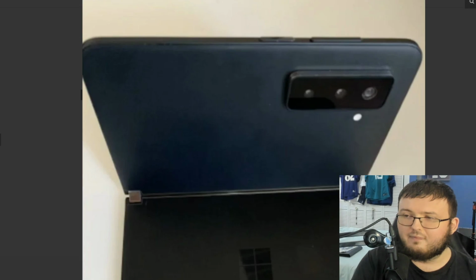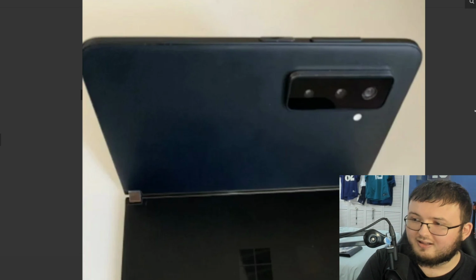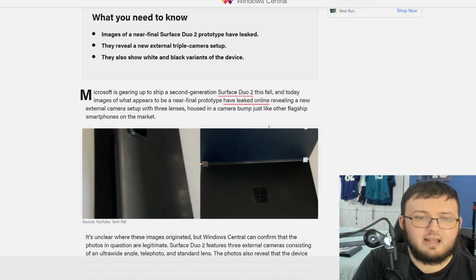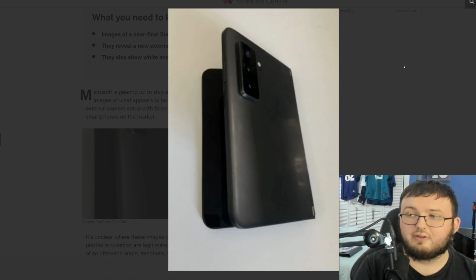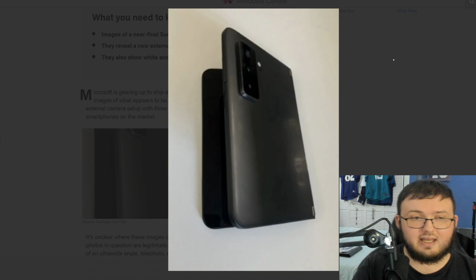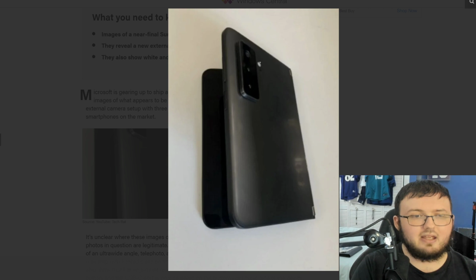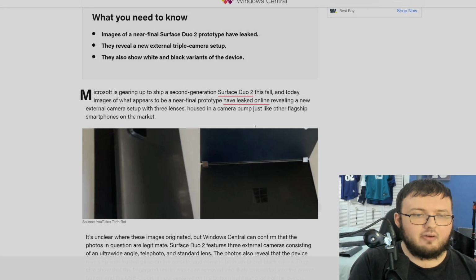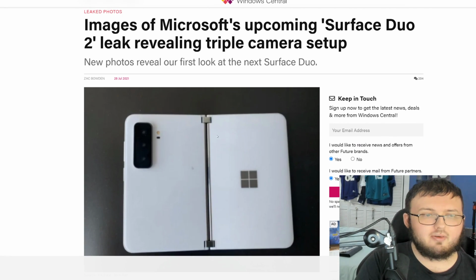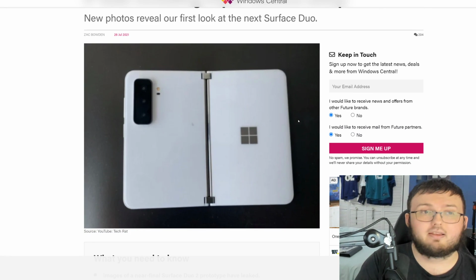So first off, just for general ideas, here's what the actual leaked images of the Surface Duo 2 look like. These are actually pictures of the Surface Duo 2 from credible sources, and this is what it's going to look like. It has a gigantic camera bump on the back. We have the flash, we have the microphone, and of course we do have a flush display outside of that. We have a black model, and we also have a white model of this phone.